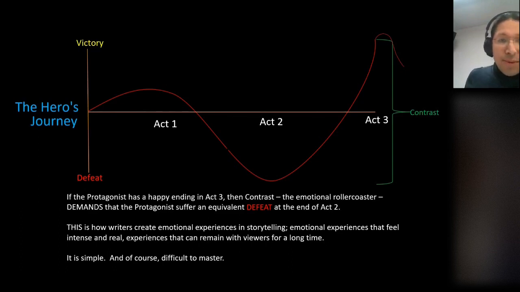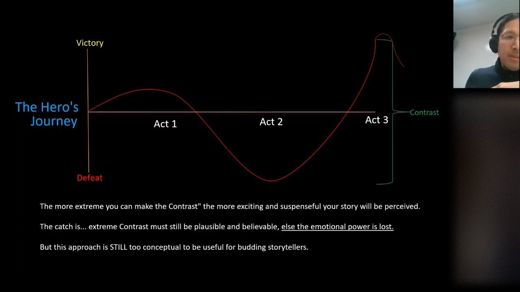So this is how writers create emotional experiences in storytelling. Emotional experiences that feel intense and real, experiences that can remain with viewers for a long time. It is simple, isn't it? And of course, difficult to master. The more extreme you make the contrast, the more exciting and suspenseful your story will be perceived. The catch is, extreme contrast must still be plausible and believable, else the emotional power is lost.